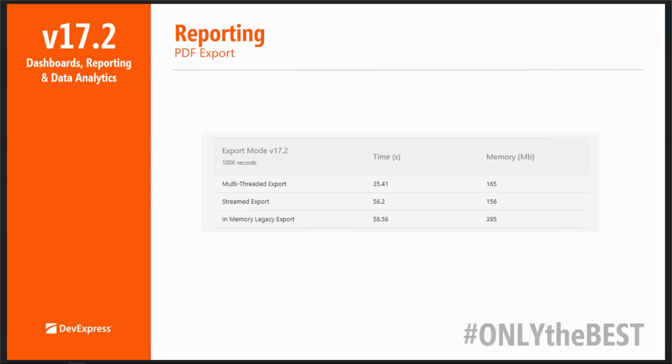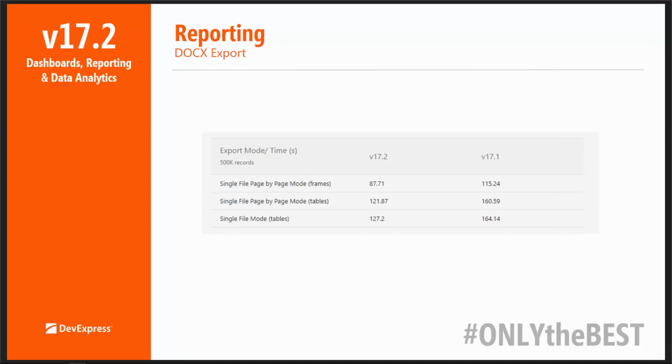So for the PDF export, there's been a lot of work done, in particular around the in-memory export. It's now been optimized so that even fewer temporary objects are generated, which in turn helps things such as the garbage collector do its job more efficiently, so the process is not taxed as much, and we've got an increase in performance and less memory being consumed by that process. With PDF export as well, we now support the ability for report edit fields to be exported directly to PDF AcroForms, which is quite nice.